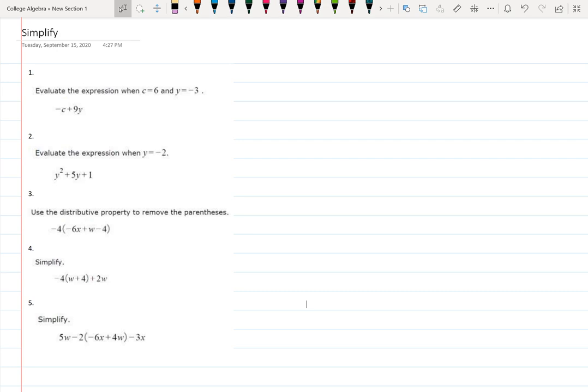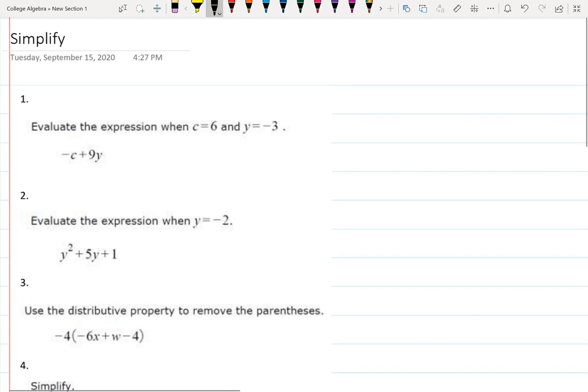Welcome back in a sequence of videos where we are talking about some kind of simplification or distribution of expressions. In this video, let's start with evaluating the expression with the given value. And as you can see, we give you expressions not only with x and y to make sure that you understand that x and y are not the only letters that can be used in mathematics or any other applications.